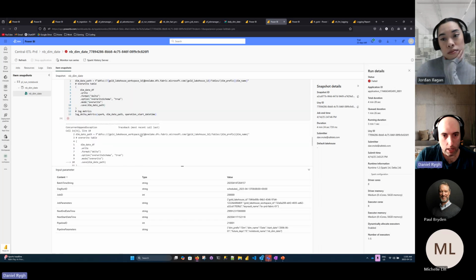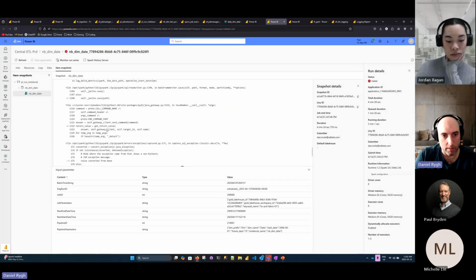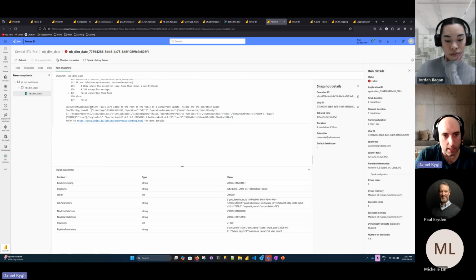It failed on the dim date. Again, I'm pretty sure it probably ran this twice at the same time, but now I get a little bit more information, and I can go in and do more investigation.